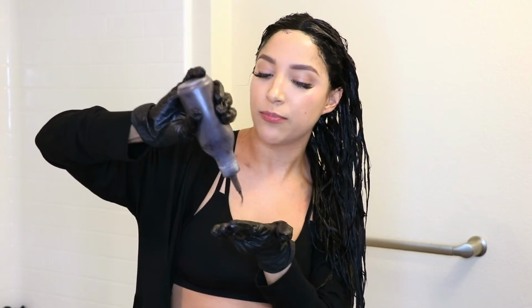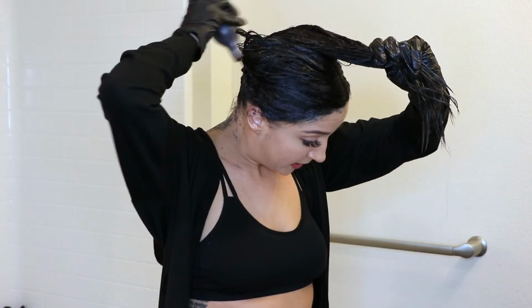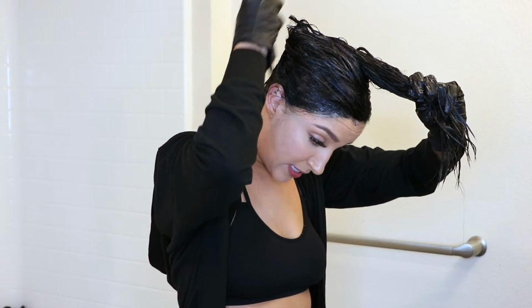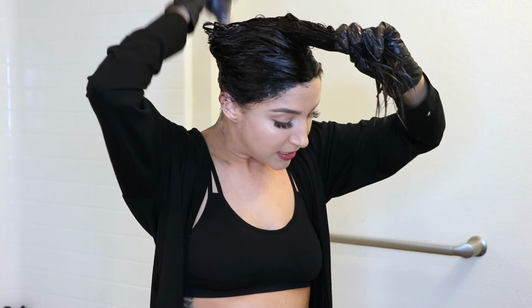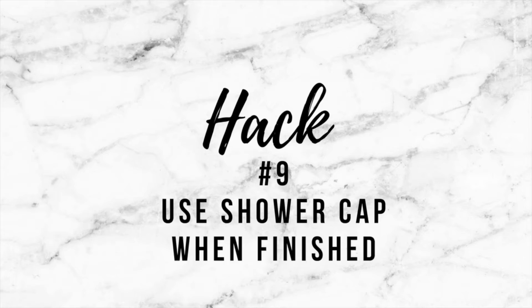And like I said, I'll kind of just act as if I'm shampooing my hair, so kind of just rubbing it in all throughout my hair. I'll also like to put some just in my hand, whatever I have left, and I'll just run that through the ends of my hair just to make sure that the ends are nice and saturated as well. I'll also like to completely pull up all of my hair and get the back side to make sure the roots and everything towards the back is nice and covered as well, just in case you missed anything when you were doing your individual sections.